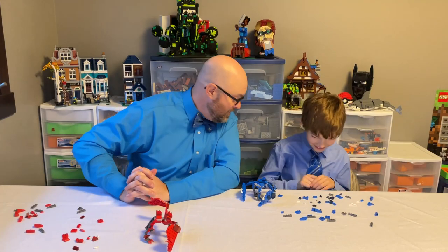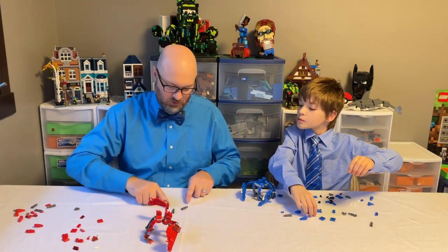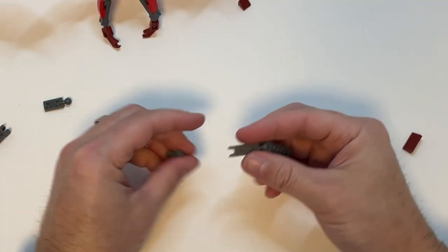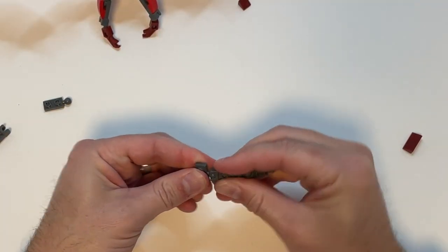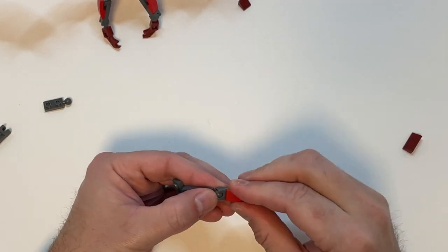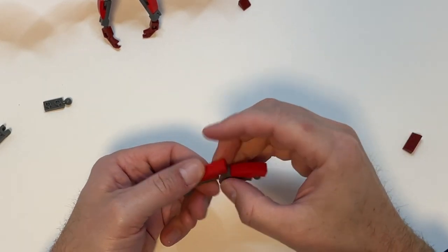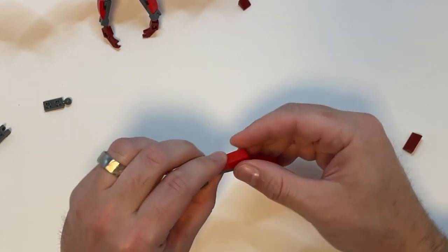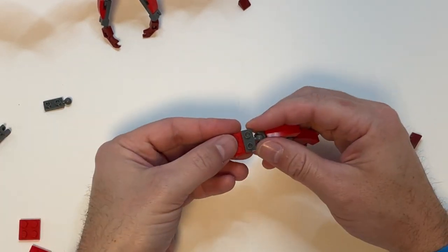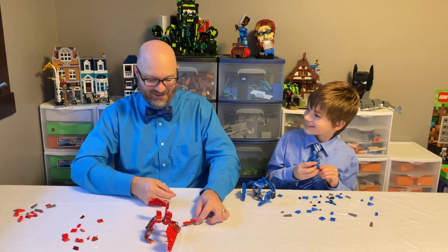Let's do the head. So for this one, we need two more of these pixel joints with balls and sockets on them. Snap those together, and then your final pixel plate here. Fold down on the side. Okay, this is going to be your neck. This one, you're just going to put one of these little bows on there. You put one of those on each section. Yep. Alright, let's set that aside.